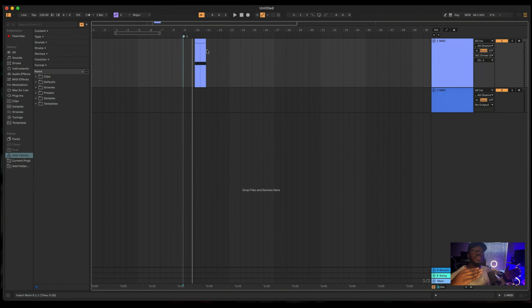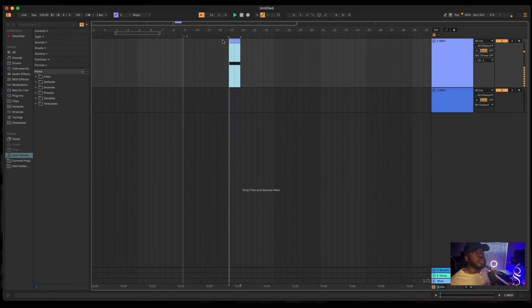Anytime I want to repeat something or loop something, I'm going to set this MIDI note wherever I need it. And I know that once it's on, it could be on auto or it could be on in, I believe. Once it's on, anytime it hits, it's going to go right back.